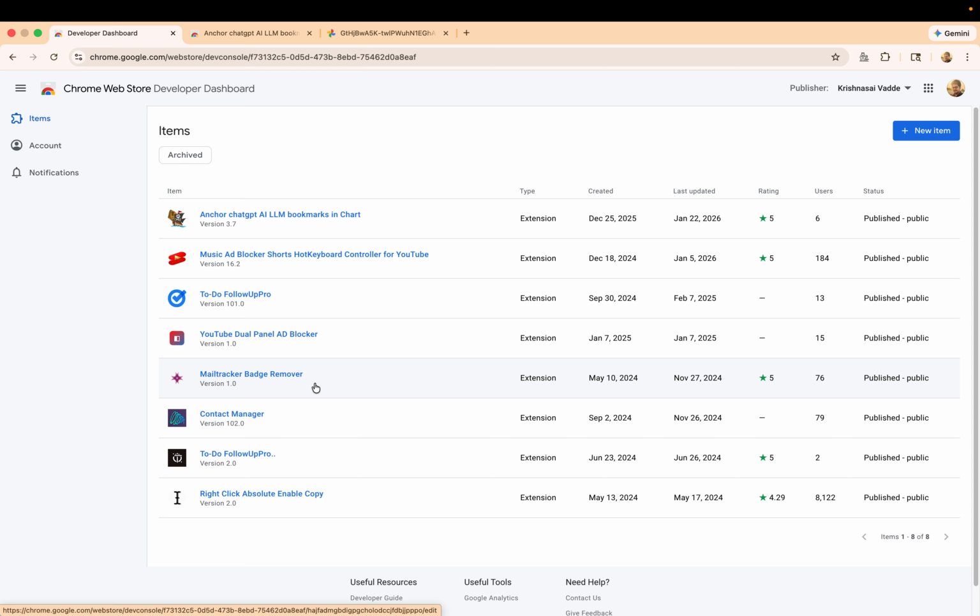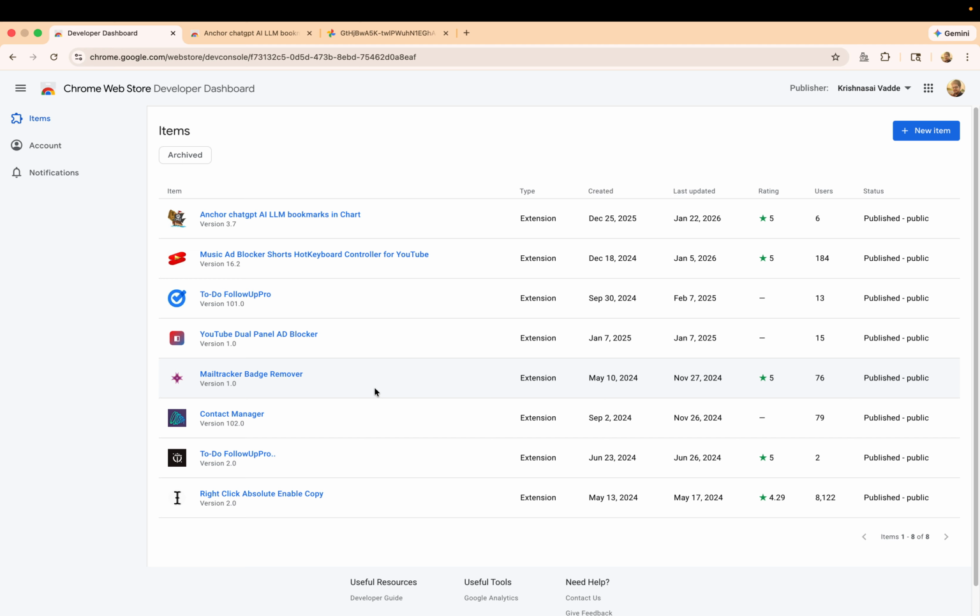All these confusions were removed for me by the Mail Tracker Badge Remover, which removes the watermark from the email that allows you to track the other person's activity, like how the WhatsApp green tick works.